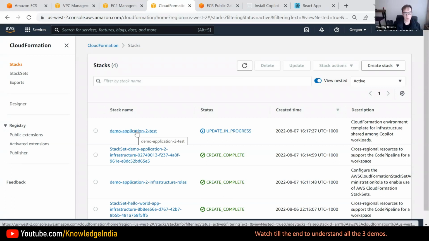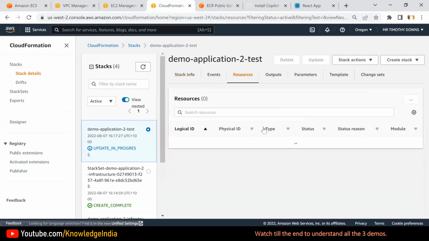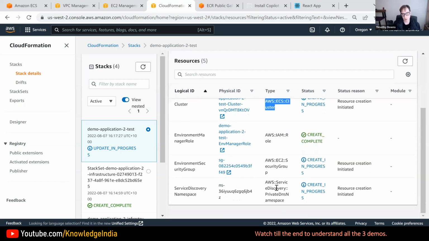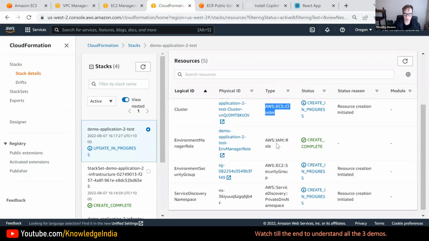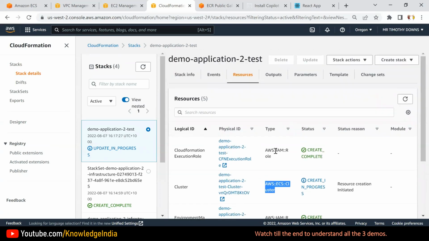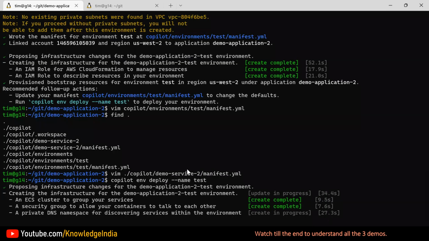That's right. So now when I'm doing my first deployment, this is when we start to see the actual ECS environment be created. And we can see here that a cluster is being created, along with all of the other resources that are needed for this application. Like security group and IAM role and all of that. Absolutely. And also the load balancer. Yeah. Load balancer, it should be there somewhere. Maybe it is yet to be created.